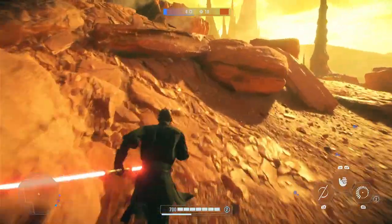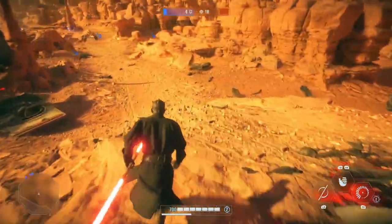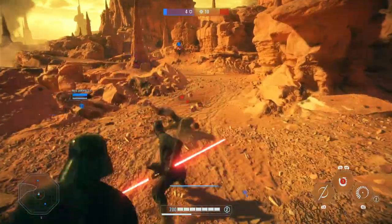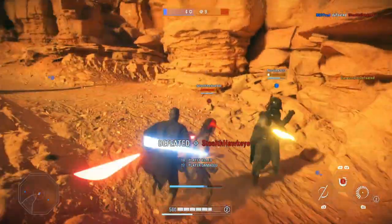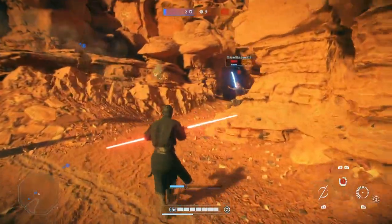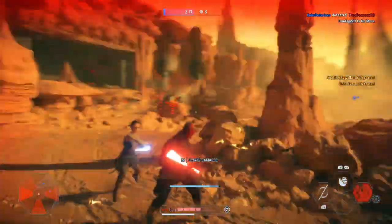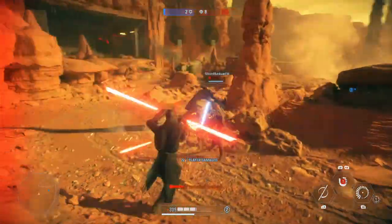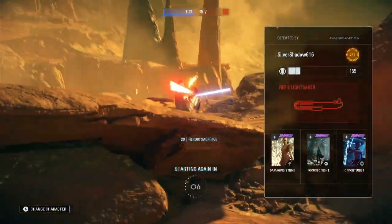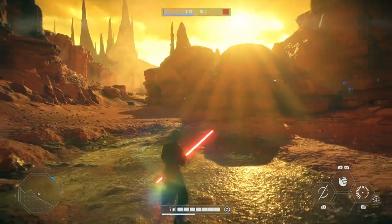This game has amazing graphics and it runs very well on Xbox. Like I said with For Honor, it's surprising to see a game run as well as it does especially with amazing graphics like this. When I see a game that has good graphics like this it's just cool to look at. I'm not going to say games with crazy graphics shouldn't run as good as they do on Xbox, but it's just amazing. Cyberpunk — which you guys will see soon — doesn't look the best on Xbox but it does run very well.